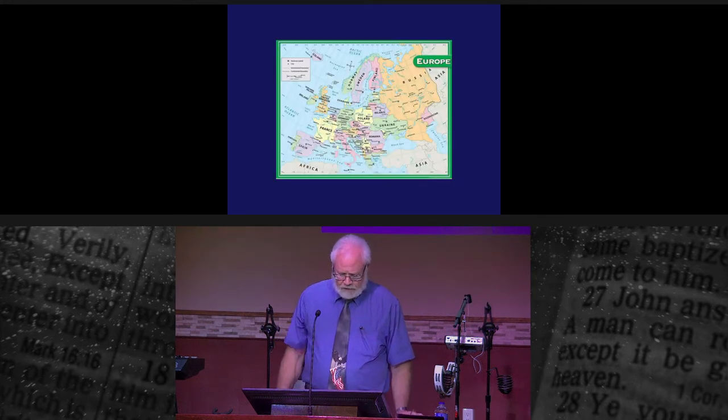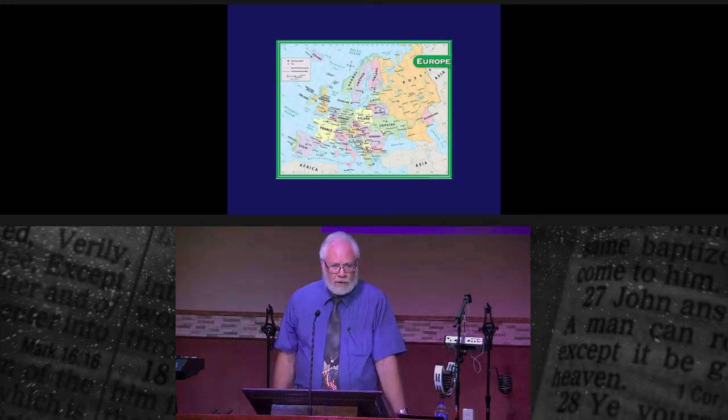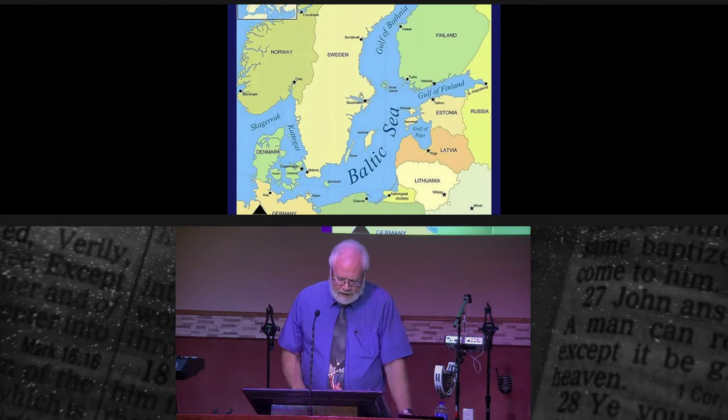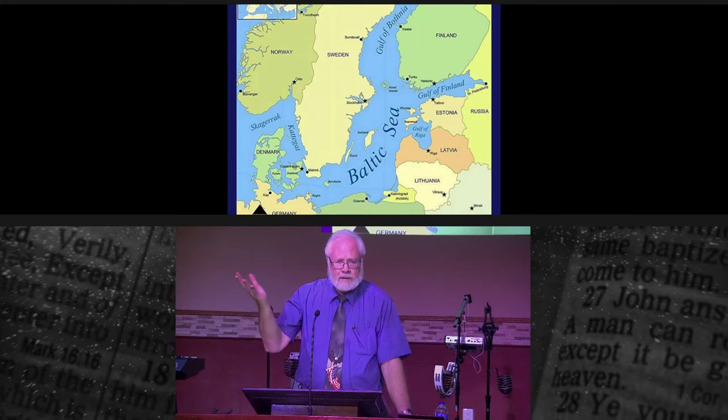So for thousands of years, the only known place to get amber in the Western Hemisphere was along the Baltic Sea, especially the southern coast of the Baltic Sea. I'll give you a close-up here. And that's that sea that's below Norway, Sweden, and Finland. Now, apparently, when the continents rose at the end of the flood, the water draining off the continents produced a kind of a channel in here, and that eroded down and cut down to one of these layers that was rich in amber from a floating log mat.